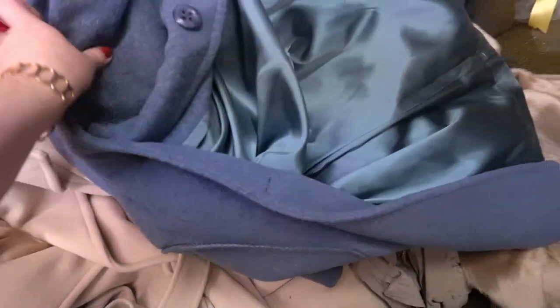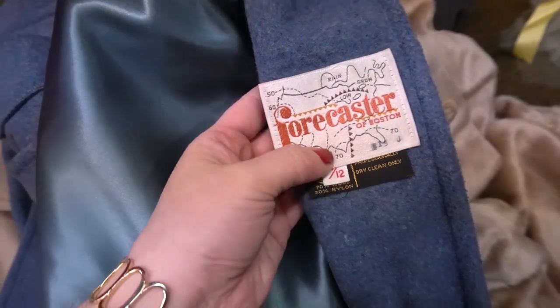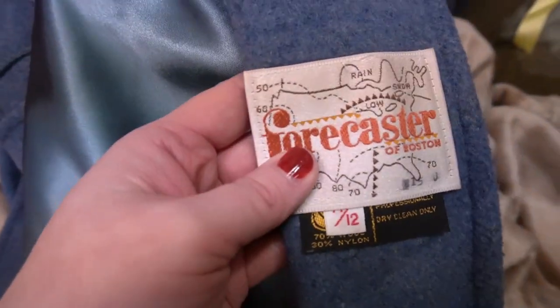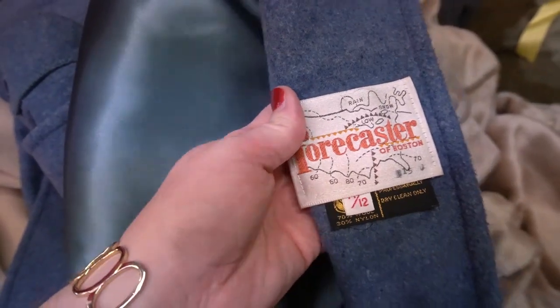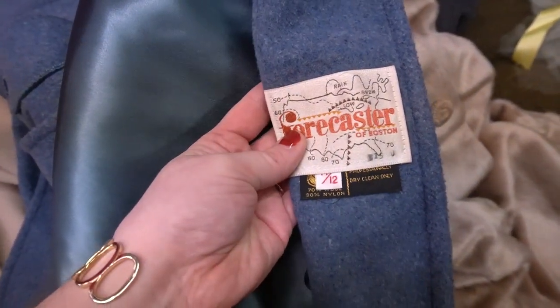But this coat I did take a little bit of a peek at and pull out the tag, because the tag is one of my favorites that I've seen. Oh, look at that lining. I absolutely love this tag. Forecaster of Boston. Ugh, I'm a tag whore. I've said this before, but I love the font, I love the style, I love everything about it.